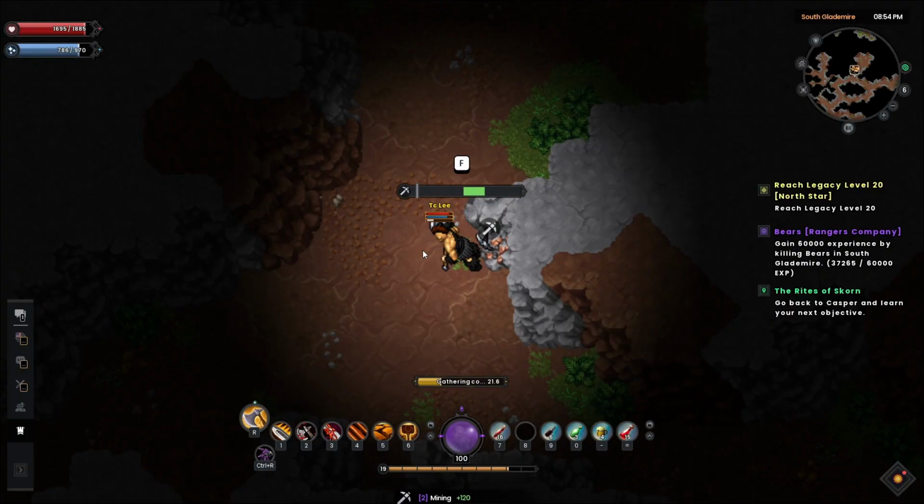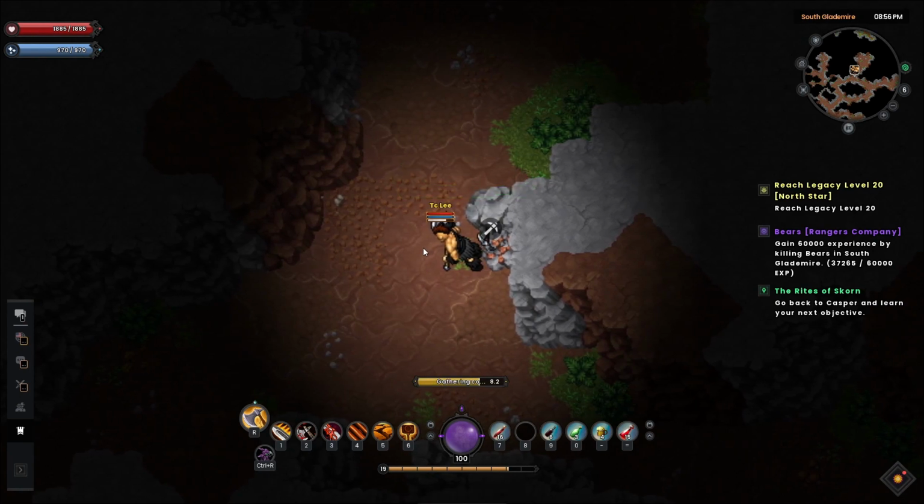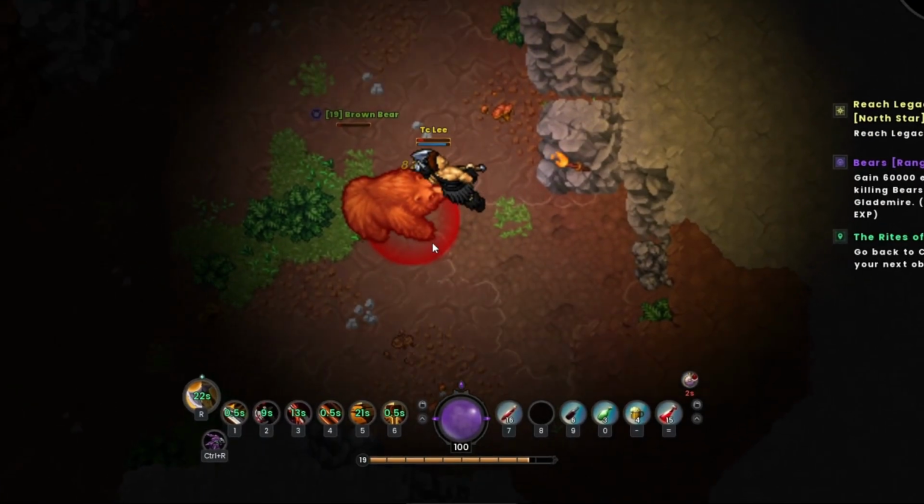You need to look out for any locations on your map with the name mine, and always check around areas on the map as well that have that grey rock area. They're always underground. These are potential mining node locations, and that's where you want to be looking.